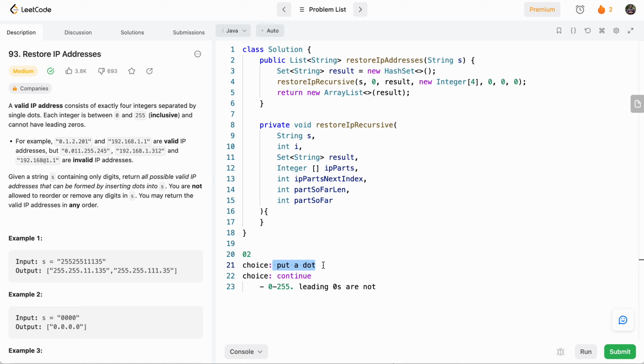So that means if we choose to put a dot, we'll set this index of the IP parts array to the value that we came up with. And these two are the part so far.